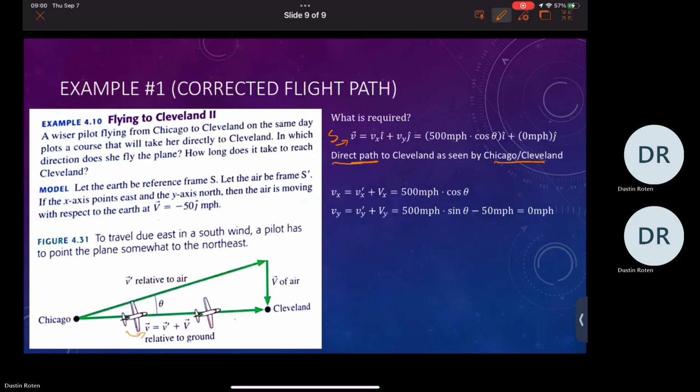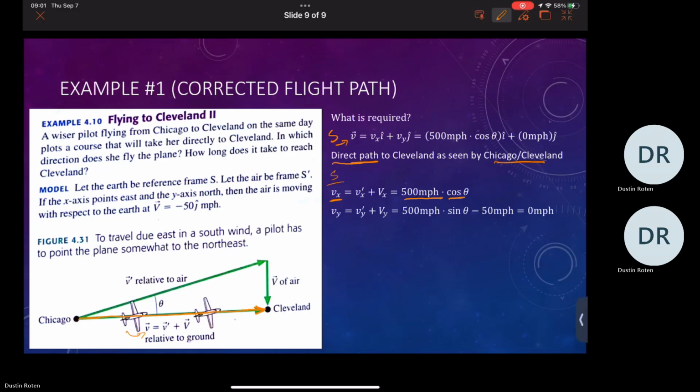Okay, well, essentially, that means we want our X piece here, so our horizontal velocity. Remember, this is still all in the stationary frame on the ground, so we want our X velocity of that. Well, we just want it to be straight across our 500 miles per hour, but remember we're flying at an angle. So we just want the X component of our 500 miles per hour. Okay, that's going to give us the velocity we're going to use to get to Cleveland in the X direction.